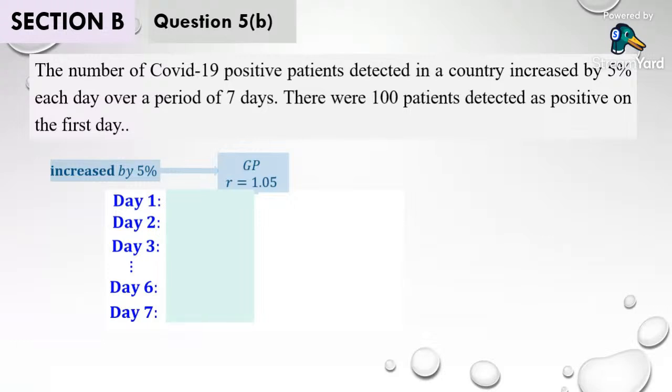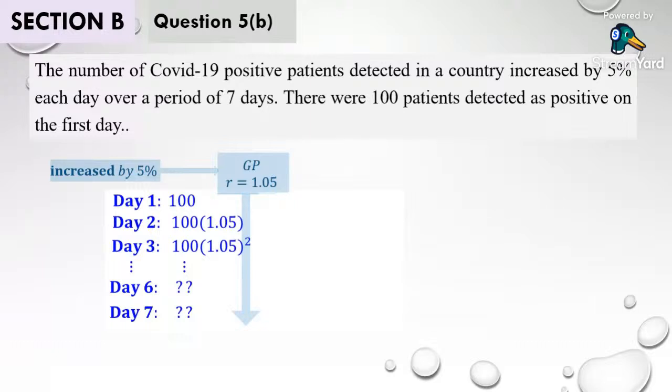105% converted into decimal is 1.05. So this is the common ratio. The percent is gandaan. So as a result, the first day is 100. Second day is how much? 100 multiply 1.05. The third day, multiply another 1.05, so on and so forth. Until day 6, day 7, berapa, tak tahu. Kalau perlu, kita kira. But so far, this is what I have. Of course, kalau saya nak senarai sampai 7 days pun boleh actually. Tapi janganlah dia senarai macam itu kan. Kiraan tak bermakna sudah according to formula.